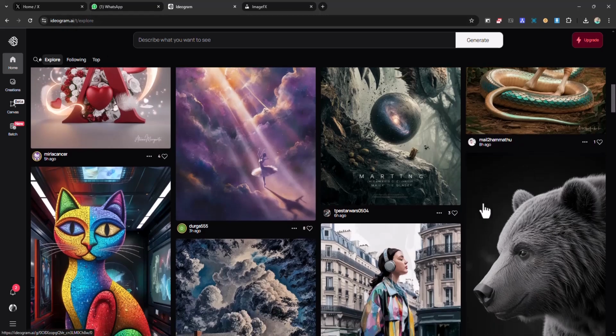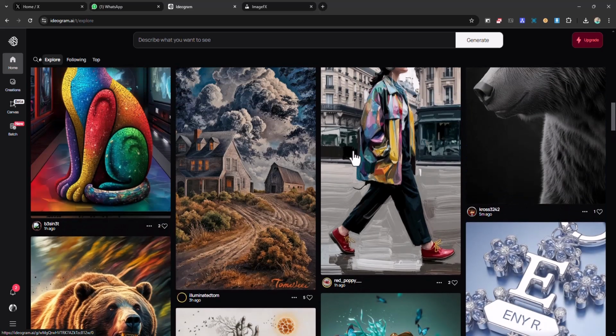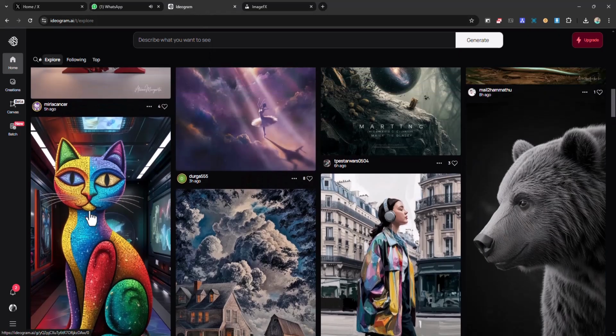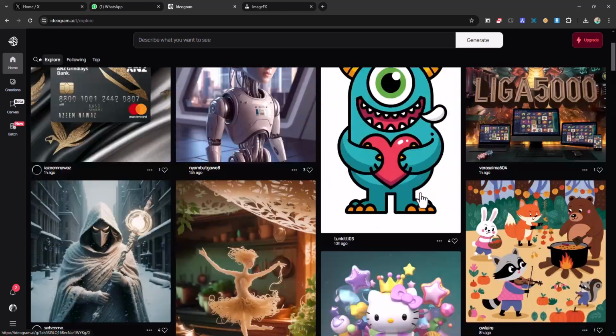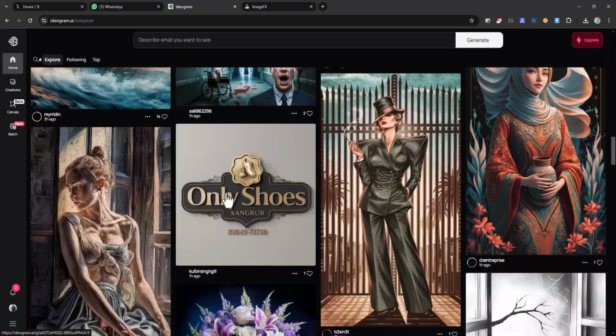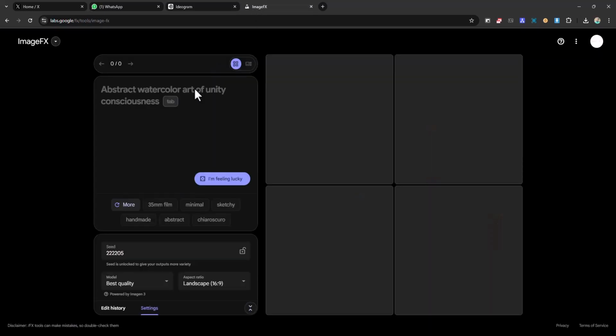But I find the images of Ideogram, even though they are very realistic, I don't find them as realistic as this other tool called ImageFX. So I find that Ideogram excels at generating creative images. As you can see, it generates creative images quite well, but realistic images is not yet there. You can always feel like there's something off about the realistic images it generates. But this tool, ImageFX, does quite the opposite. It generates amazing photorealistic images, but not very well creative images.